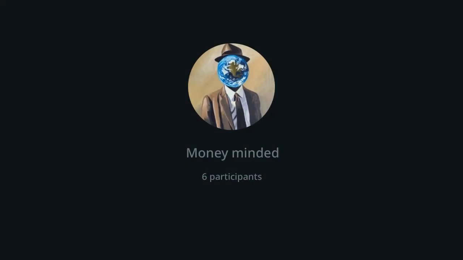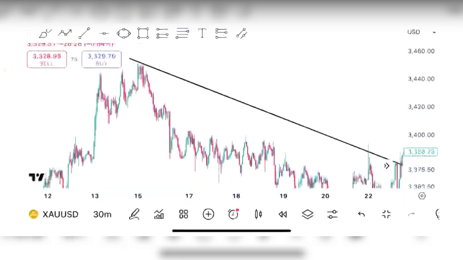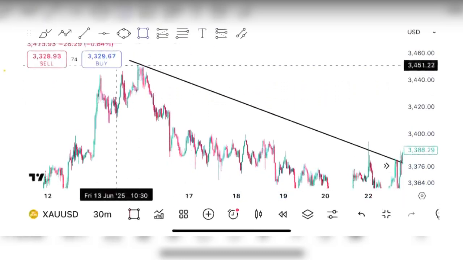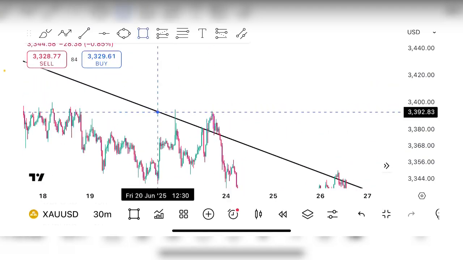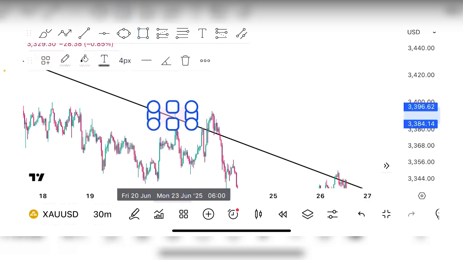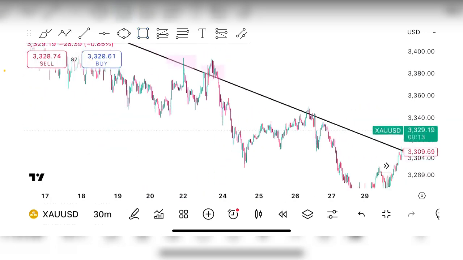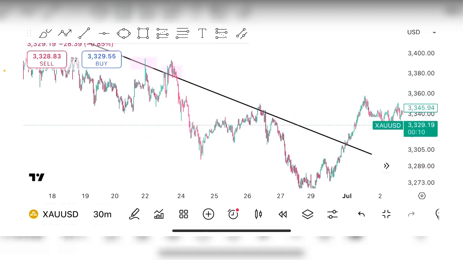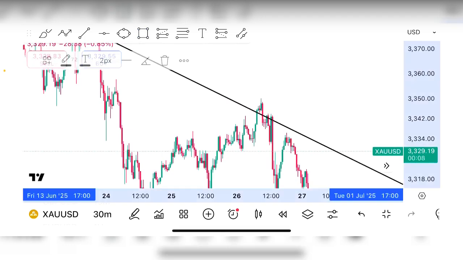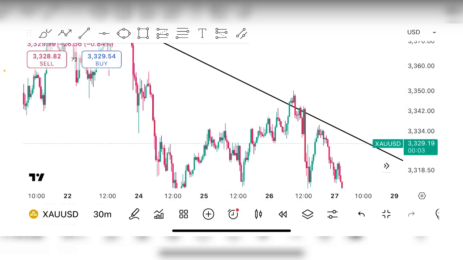In order to know if that trend is valid, we need price to have hit that trend at least 2 times, or let's say 3 times. So price has hit this trend 3 times now. So we know whenever price comes back again to that trend, price will sell again. The next time the market comes to this particular trend around this area, price will sell.